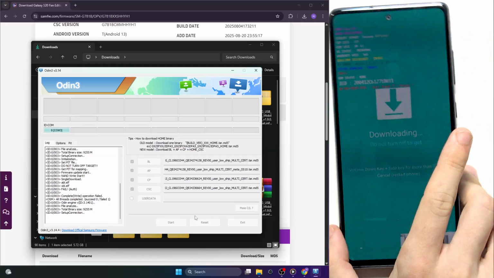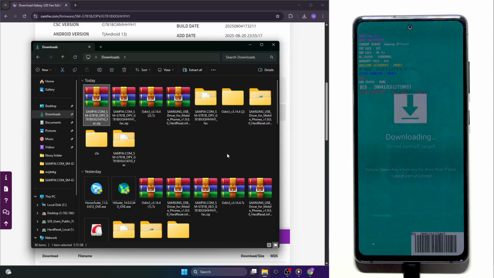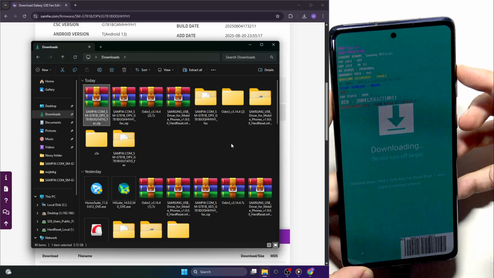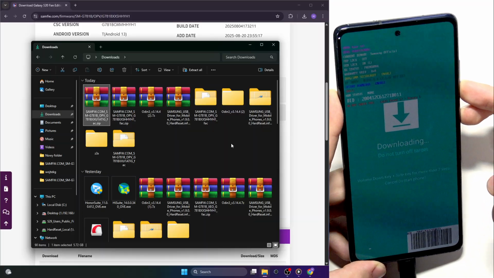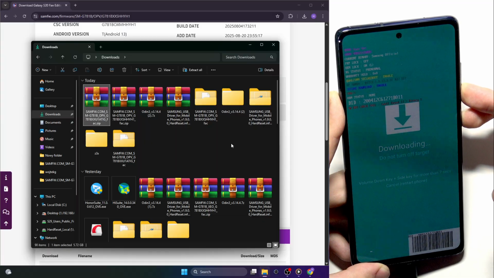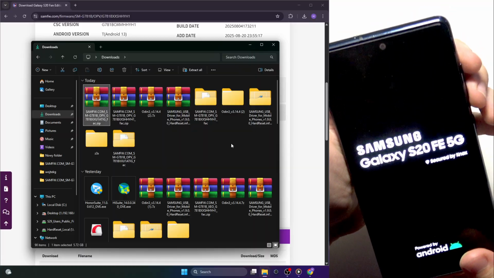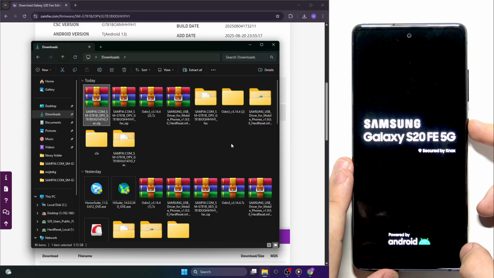Now I'm gonna show you how to flash your phone with a firmware that works. So now I'm gonna close the Odin program and I'm gonna restart the phone. So I'll need to press volume down and power key for more than 3 seconds. And I have the correct file already downloaded, so in my case it's the H version, right? Okay, let's wait. Now I'm gonna unplug the cable. So I should turn the phone off, right?